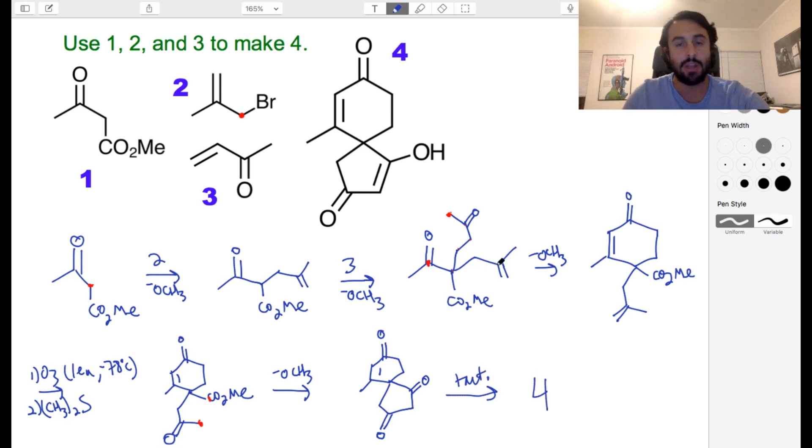This is almost certainly going to tautomerize to give four. We know that the keto tautomer typically is favored in an equilibrium, but there are instances where the enol tautomer is preferred due to resonance. Certainly if the enol is aromatic that is going to be preferential over the keto tautomer. Honestly here we've got a lot of resonance here from this oxygen to the pi bond up into that other carbonyl.